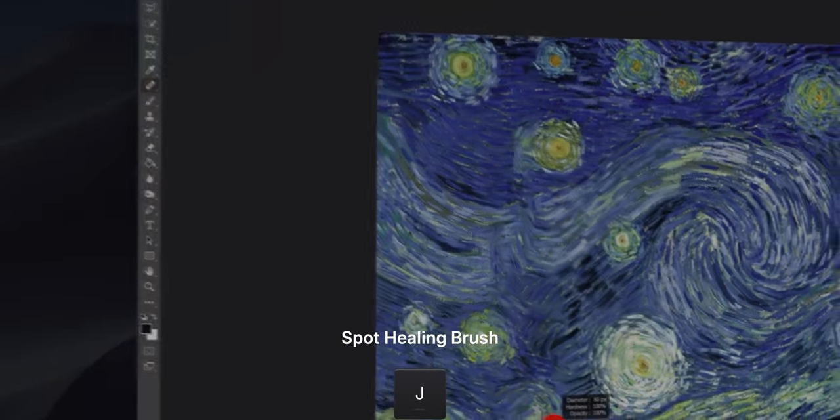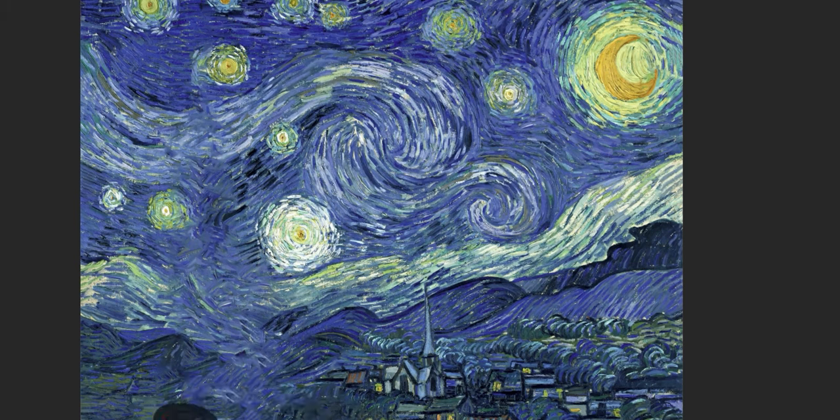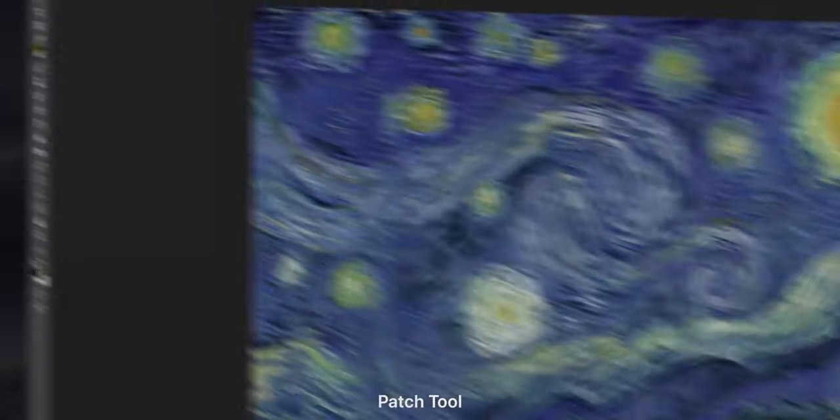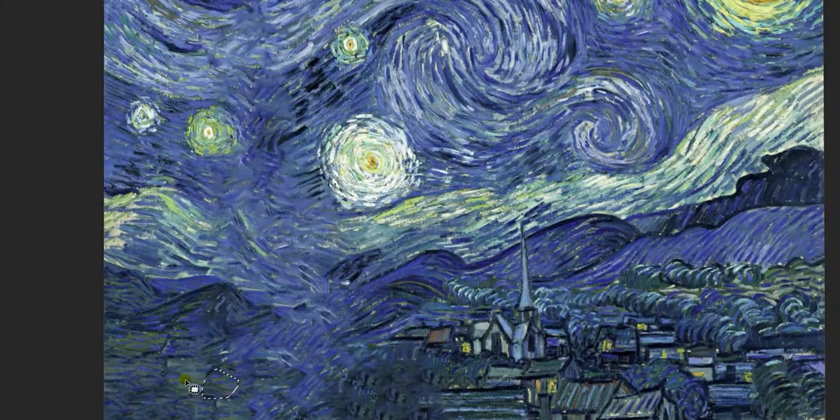Let's go to the spot healing brush just over here to fix a couple of these issues. What we really need to get rid of is any indication of the outline that the tree has left behind, and remove the extra bit of town created too. We'll also use the patch tool to refine these areas. As this section will be layer number 2, we'll need to be focusing on making it as good as possible, as more than likely people are going to see what's behind it immediately within the animation. Remember, focus on what can and can't be seen.